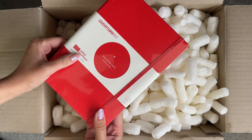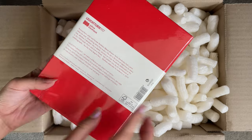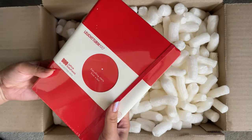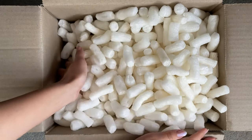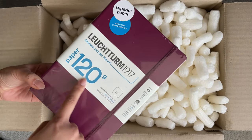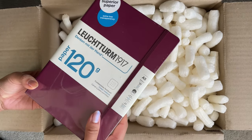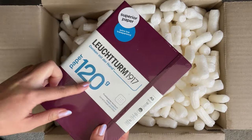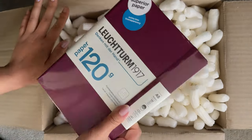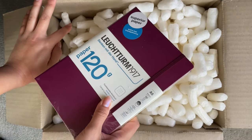I picked out five different journals. The first is a red cover 80gsm 251-page journal with a blue dot grid and blue borders — this one is for my mom who wants to start bullet journaling, so I won't be unwrapping it. The second journal is the 120gsm A5 dot grid journal. I was really keen to try this one because I love the paper quality from the brand but the 80gsm is just too little for bullet journaling in my opinion. I will be swatching pens on all the journals by the way, except for the red one.